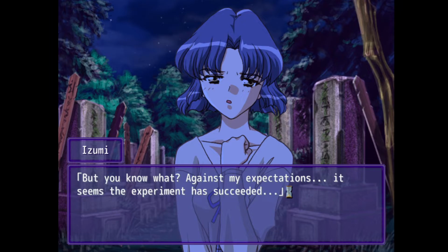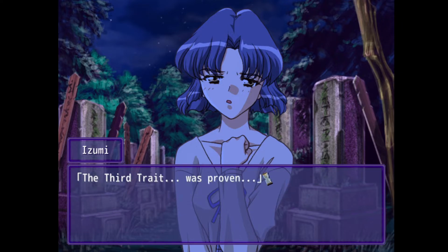The success or failure of an experiment has to do with whether or not you manage to isolate what you want to learn, not what you learned. It's not the result that's success or failure, it's did the hypothesis actually get tested? So, I don't like this language, but okay. Even if the third trait was proven wrong, that would still be a successful experiment.